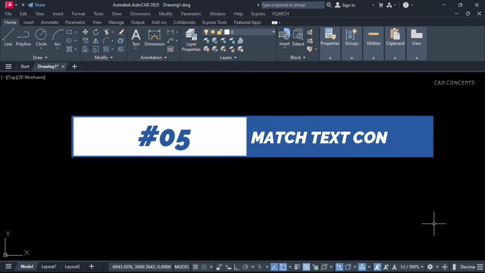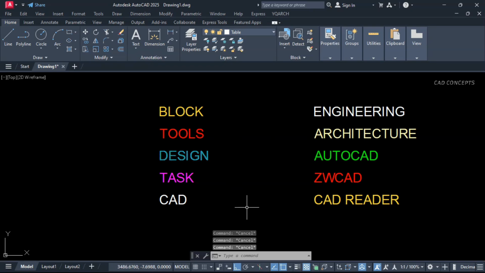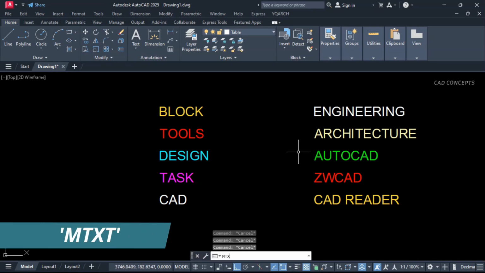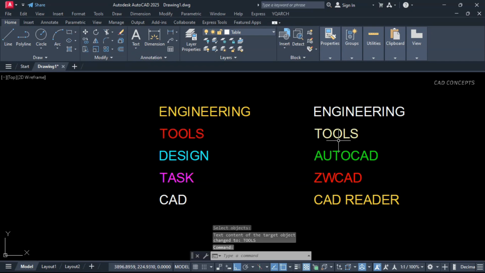Number 5. Match text content. We have multiple texts here, and I will match only the content. No layer, no color, no style. Type the MTXT command, select your first text and then the second, and enter one time. Now I want to match this to this. Select this one, enter, and select this one, enter.